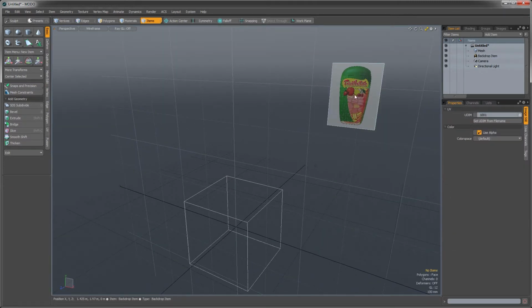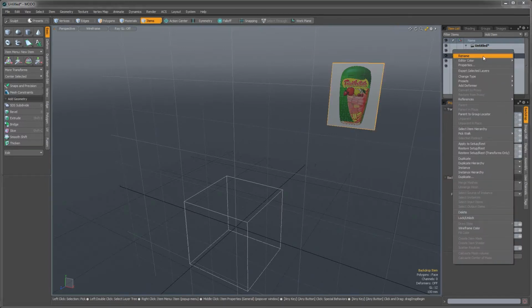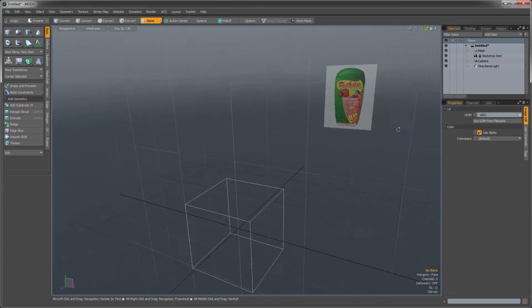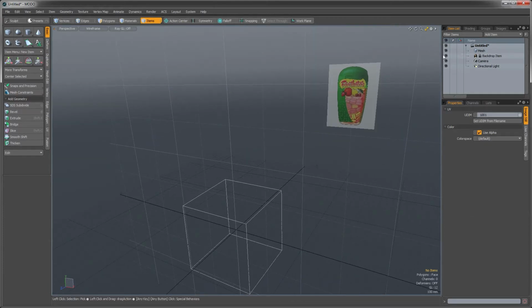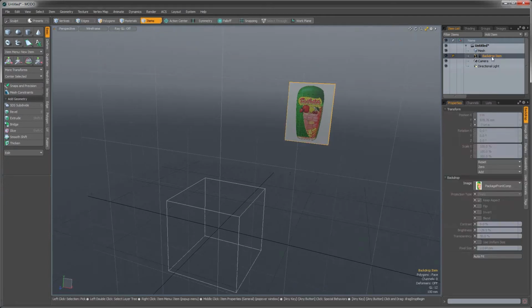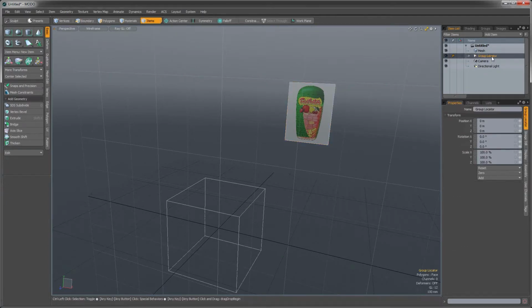And now to make sure we don't accidentally make any changes to our backdrop item, I'm going to lock it. That's right mouse button click and then select the lock unlock option. But the thing that happens when you do this is you can no longer turn it off or hide it. So what I do is I select my backdrop items, one or more, and hit Control G to group that. It doesn't have to have more than one object, and then we can rename this backdrop. That will allow us to toggle that visibility on and off.